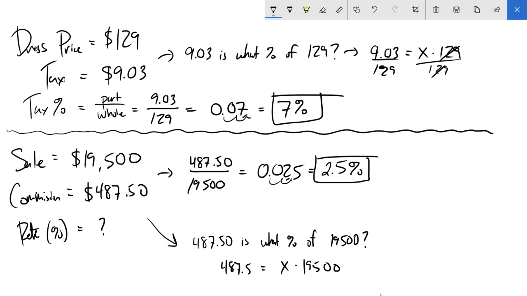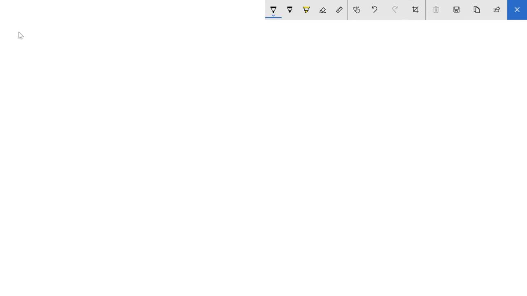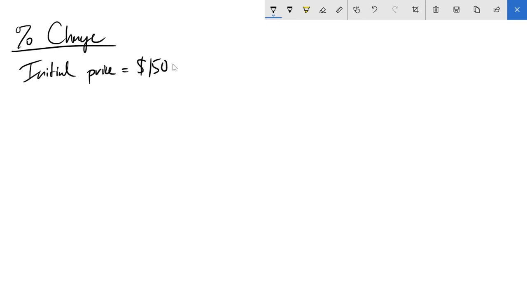The next one is a little bit different because I don't give you the discount price or the increase or whatever. I'm giving you the 2 different prices before and after a discount. And so this is what we call a percent change problem. When you're dealing with a percent change problem, the idea is that there was an initial price for a sofa. The initial price was $1,500, and then after a discount, she actually paid $1,275, right?